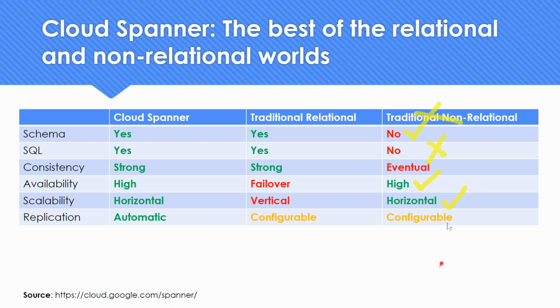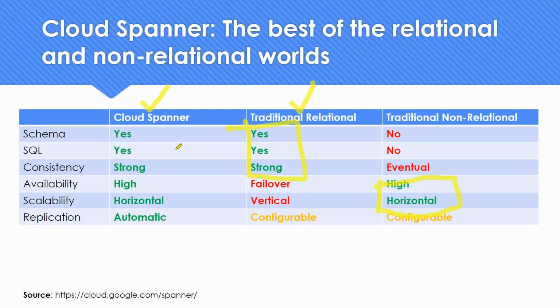What Google thought is that there are some good features with a relational database, and there are some good features with a non-relational or NoSQL database. Why don't we merge them and create a hybrid out of it? That is where they started a new product. To be very frank, whenever Google launches anything, they would have faced this kind of problem for their end user products like YouTube, Gmail, Maps, all those things. They wanted to come up with a solution. Later, when they feel that solution can be used by the entire world, they provide it as a service. That's how they usually do.